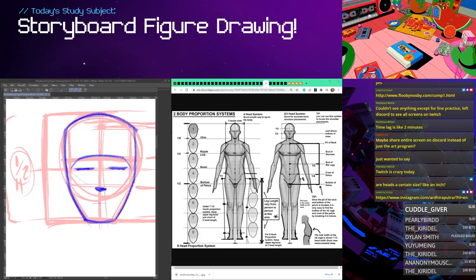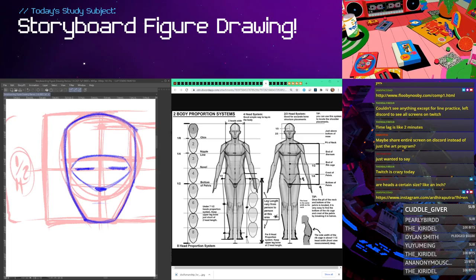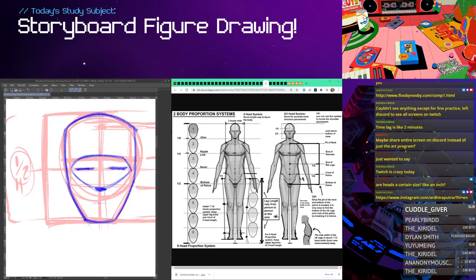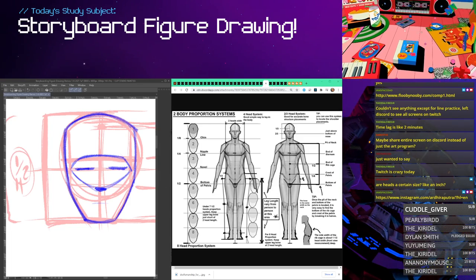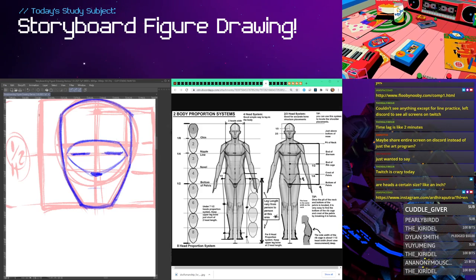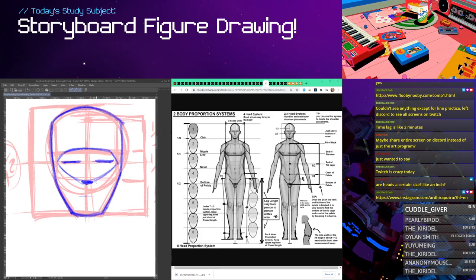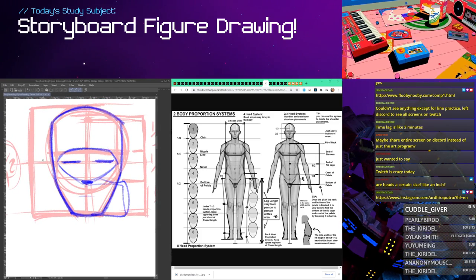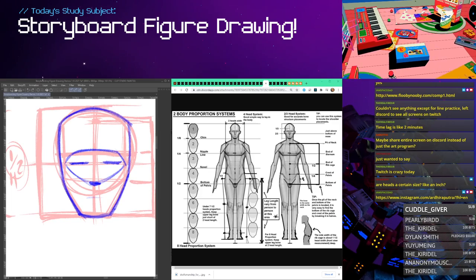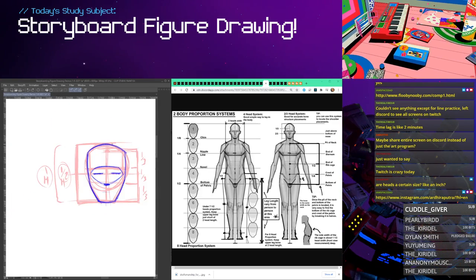It's not going to be the best drawn head because we're not really going for that this evening. We're just trying to get a tool and practice a tool that's going to be in the back of our heads, to remember having walked through making this tool. If we were going to go further with this, we'd be working on the proportions of the features of the lower face, but that's kind of outside the scope of the chart on the right. So we're not going to worry about that right now.